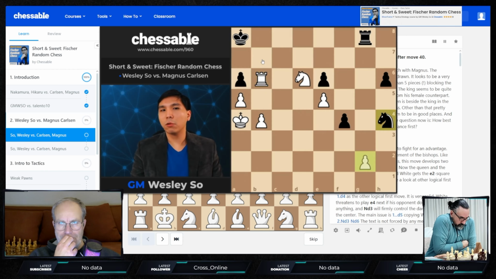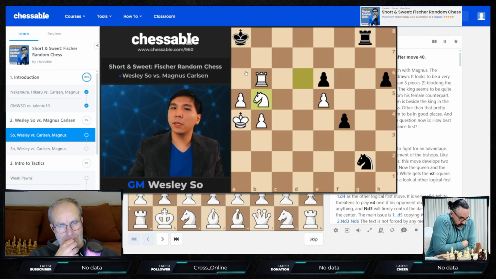In the game Magnus took on g6, but after rook a6 check, these two connected passers are just unstoppable. But I played king a8, and I played knight b5, threatening the same mating motif, a6, followed by knight c7 check, and then rook b7 mate.